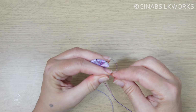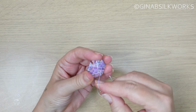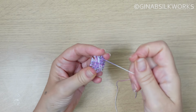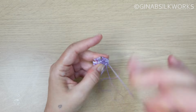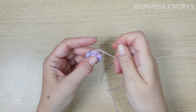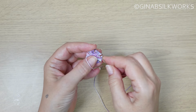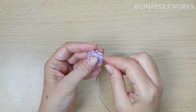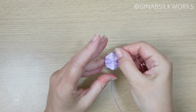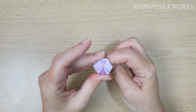We'll still go ahead and secure as before. So start at the back and secure the points so those last wraps don't slip. And you can still come up at the center.